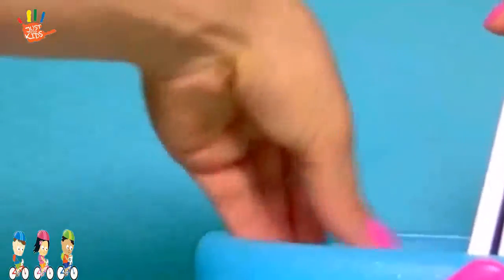Today we have Disney's Frozen picnic basket full of wonderful surprises. Are you ready to open it? Wow, it has two sides to open. One and two. And some tape and some stickers. Let's get started.